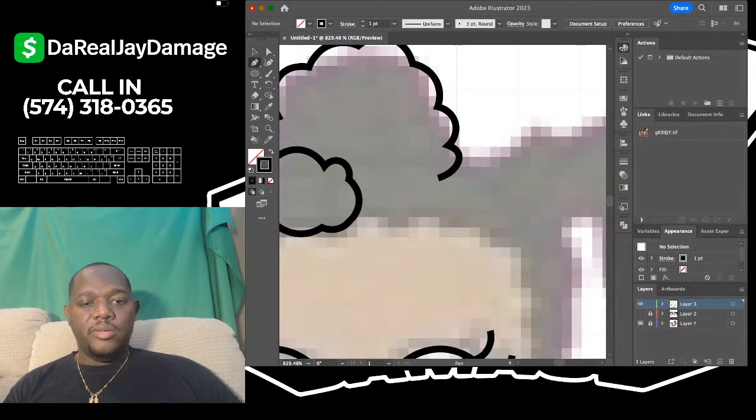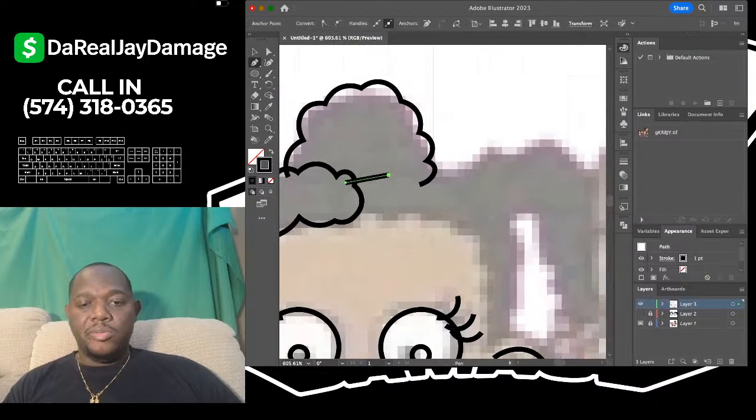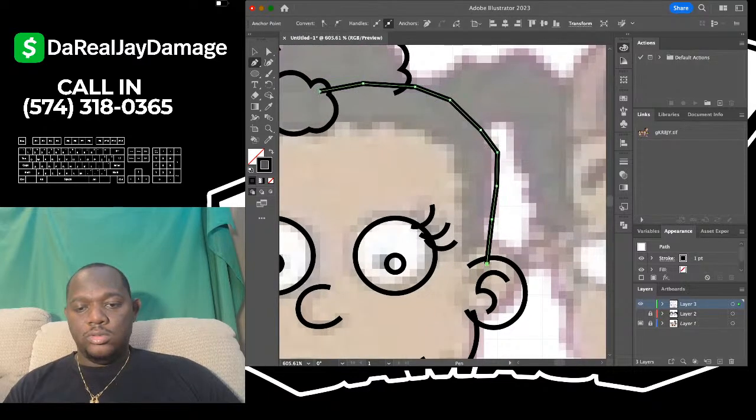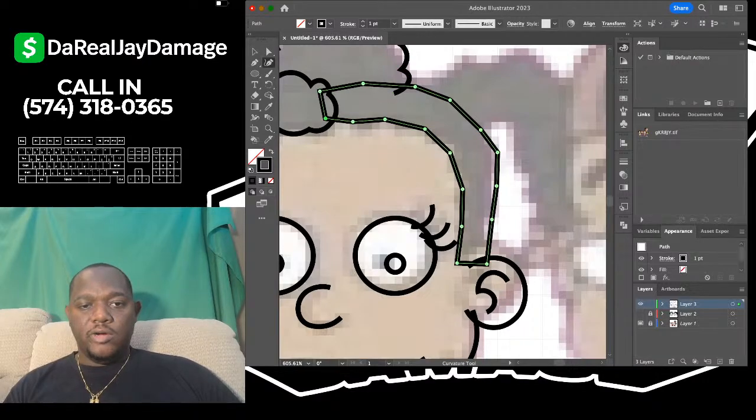Matter of fact, I might put, nah, because if I put lines in there, he won't be able to see them anyway, because her hair is going to be black. I'm just trying to make it as close as possible. Boom. Curvature tool, start curving that. Curve that.